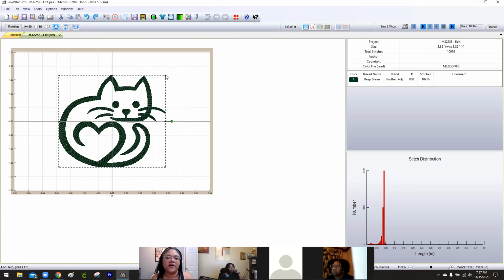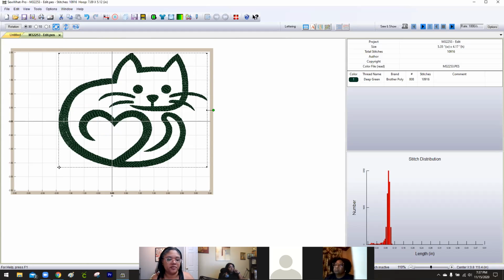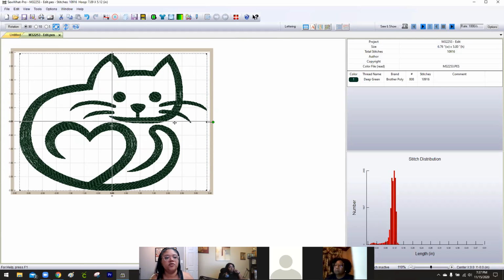So notice, if I take this cat and I drag his handles and make him much bigger, right? He's super huge. Now look over here again. His size changed, but his stitches are still 10,916 stitches. You need your stitches to change with the size of your design.